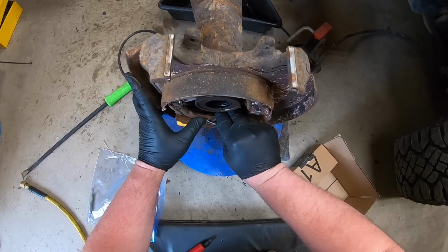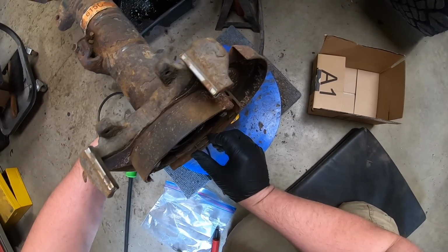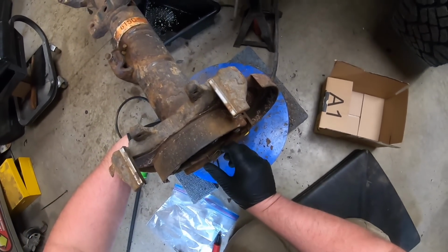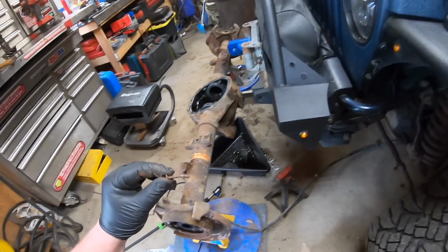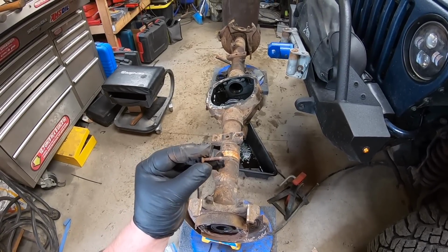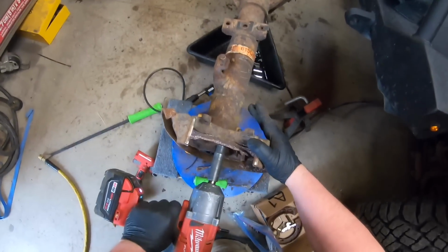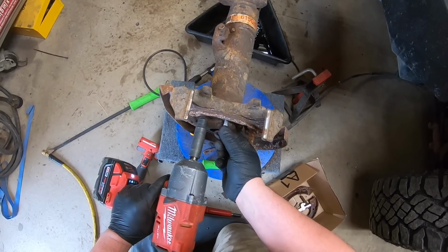What's up with this clip here? Come on. Come on, don't be so stubborn. Take this little eye out. Can't lose those. Actually, it's bent. It's bent, so I'm going to have to get a kit that has new ones. Got the impact gun. So I need to take the shield off and see if I can save it somehow.